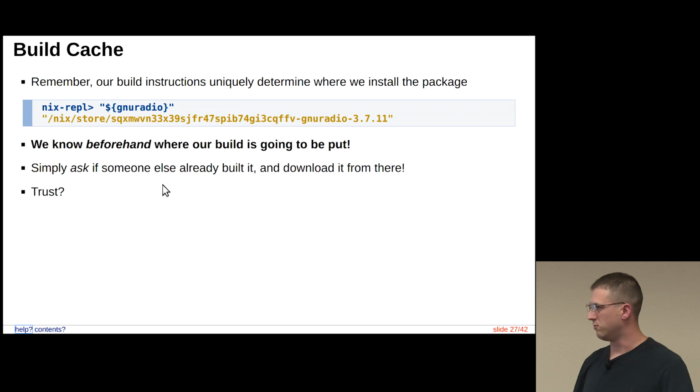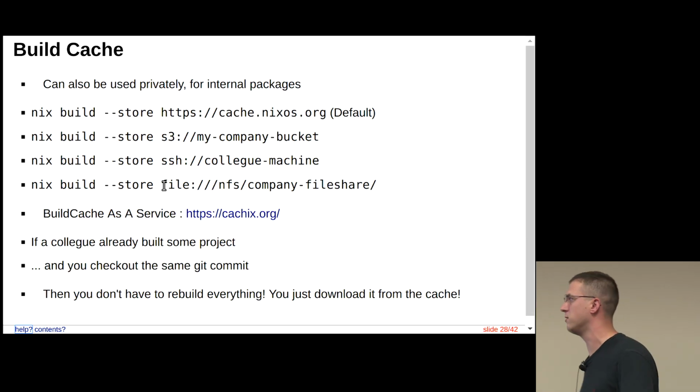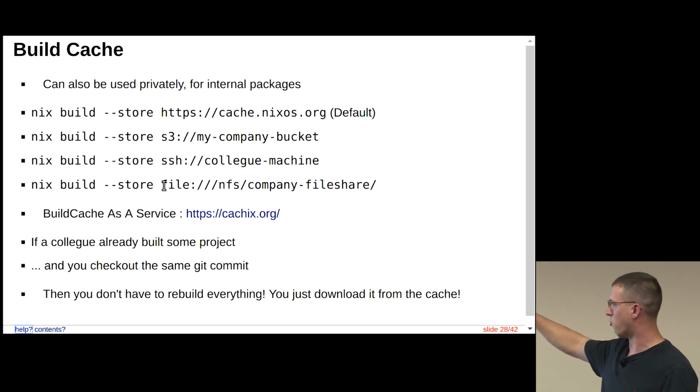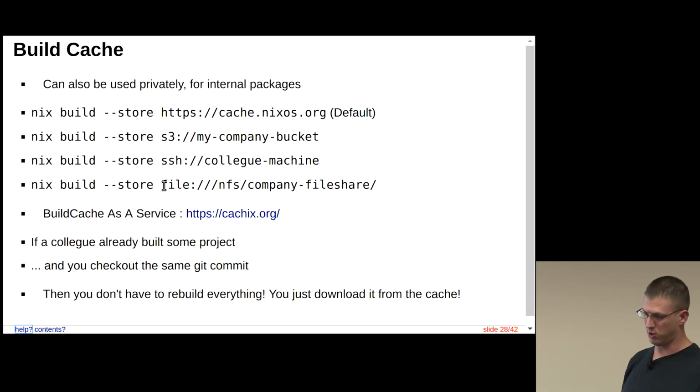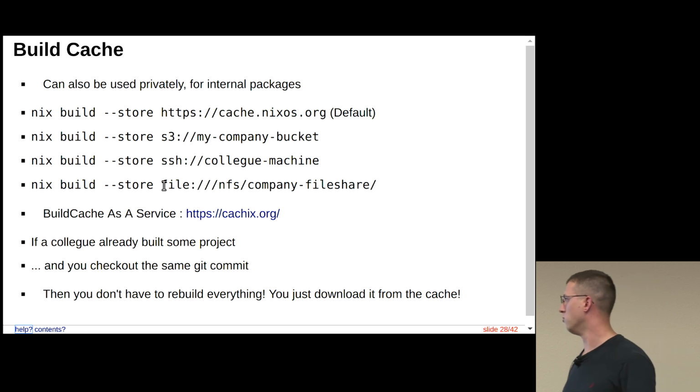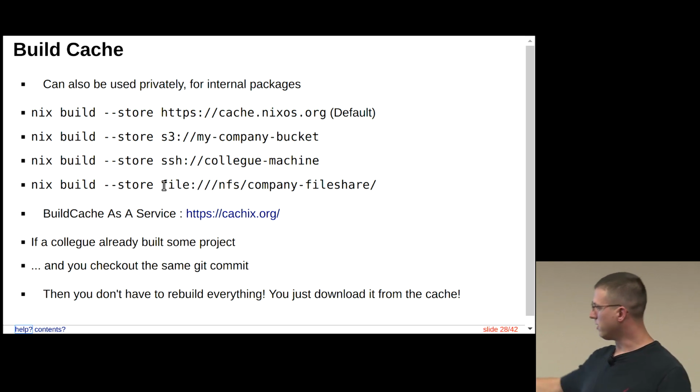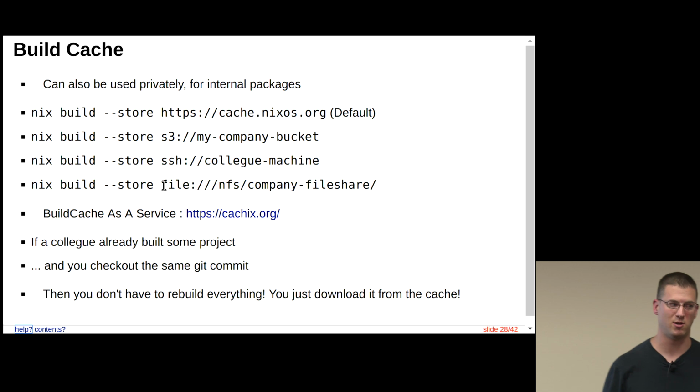Those are still open questions, similar to what you deal with in any package manager, right? If you trust Debian or Ubuntu when you apt install something, you have to base your trust somewhere. You can put this in various places, so you don't just have to trust the organization that runs the build environments. We had private builds that we were not comfortable putting out as open source or building on someone else's machine, so you can point it at something internal, whether that's your company, a colleague's machine, a file share, things like that. These are all possible ways of adding your own repositories.